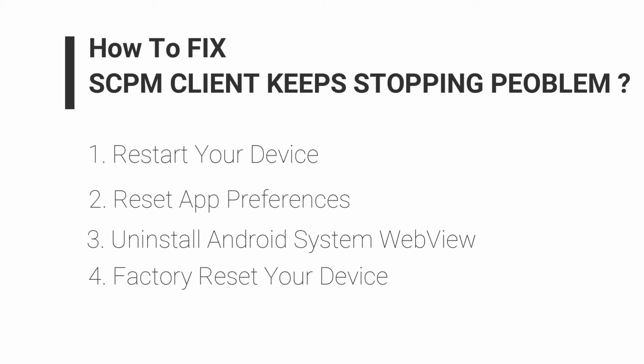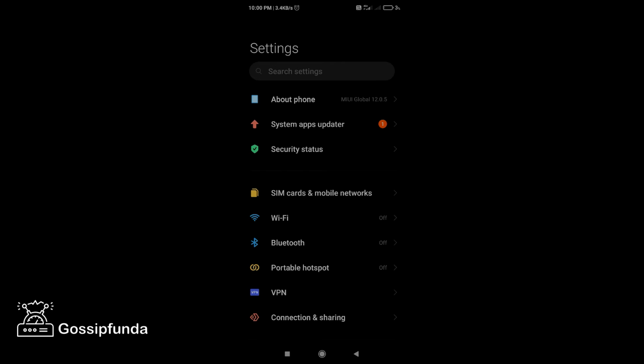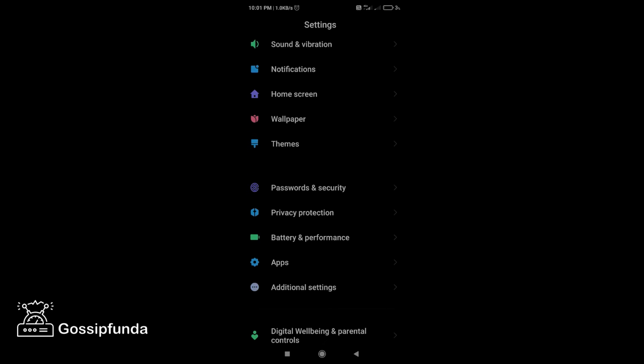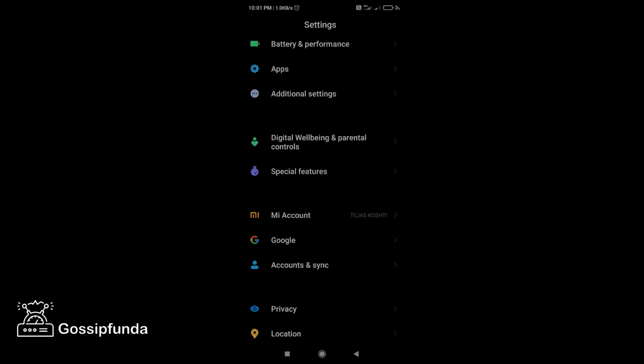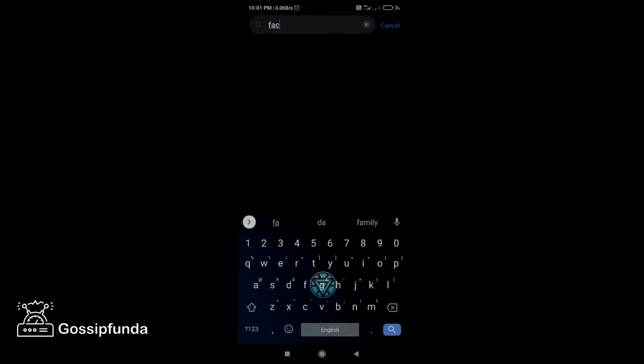And the last and complicated method is factory reset. This method is a little bit complicated because you need to have your backup, and we already made one video on how to make a backup of SMS and calls. So check that video and make your backup of all your mobile data first, and then follow this step to reset your phone. Just go to the settings and find factory reset.